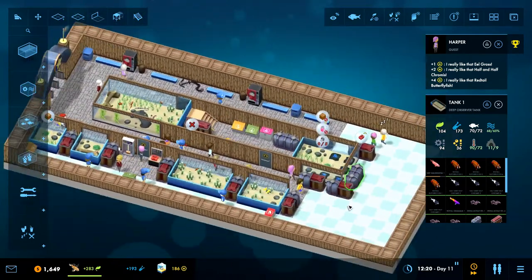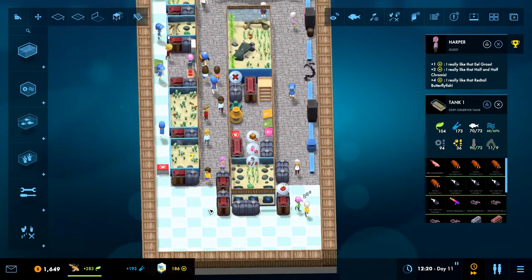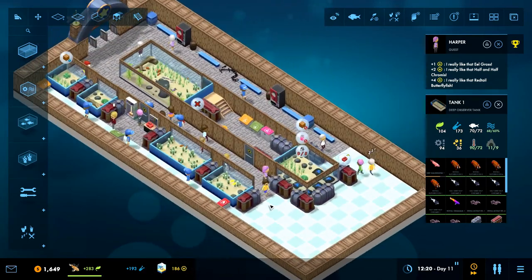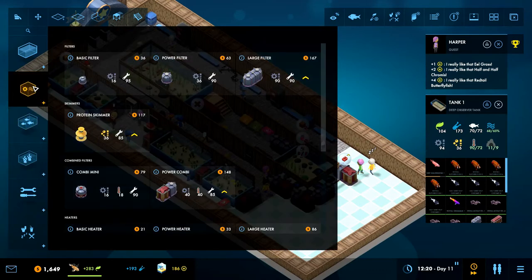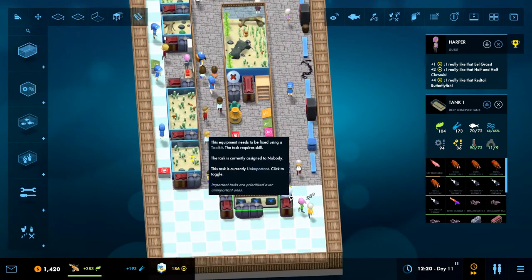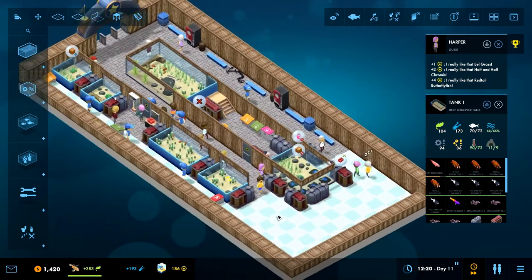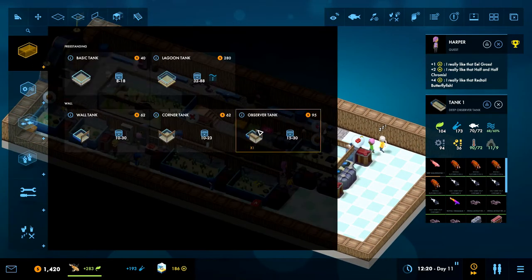Right, guys, so I've finished my little overhanging. Now, just ignore these things that are around it right now. They're generally not supposed to be there. But yeah, I finished this tank. I need to put some lights on it. Where are the lights? Basic lights. There we go. 5 out of 5, so that's that done. Yeah, that's that all sorted.